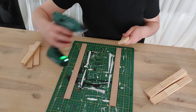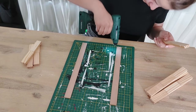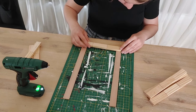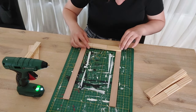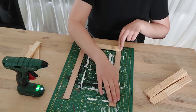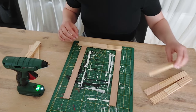I'll use the hot glue gun, but you can also use wood glue. That is totally up to you. Now quickly assemble it before the glue starts drying too much, and just hold it a few seconds. I'm not going to glue this part yet. Still this one. Hopefully then we can align the whole thing a little bit better.